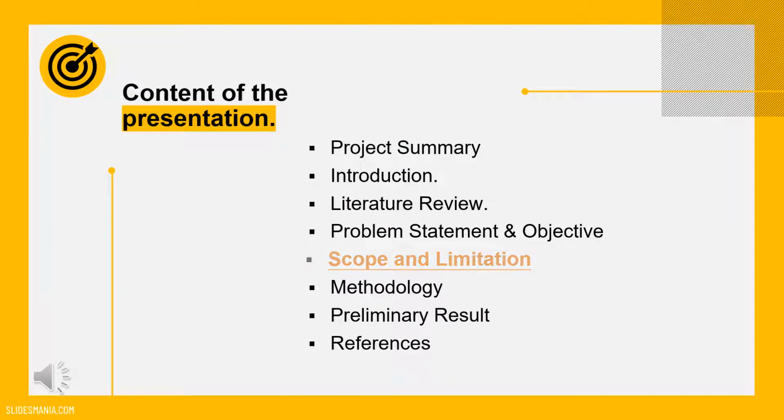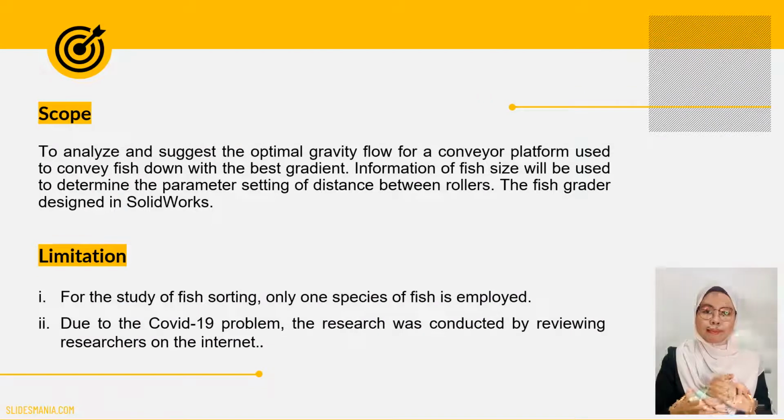After that, I will explain about the scope and limitation of this project. The goal and scope of this project is to analyze and suggest the optimal gravity flow for a conveyor platform used to convey fish down with the best gradient. Information of the fish size will be used to determine the parameter setting of the distance between the rollers. The fish grader is designed in SolidWorks.